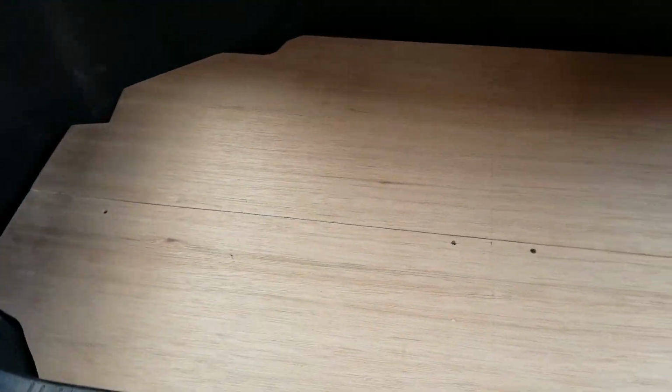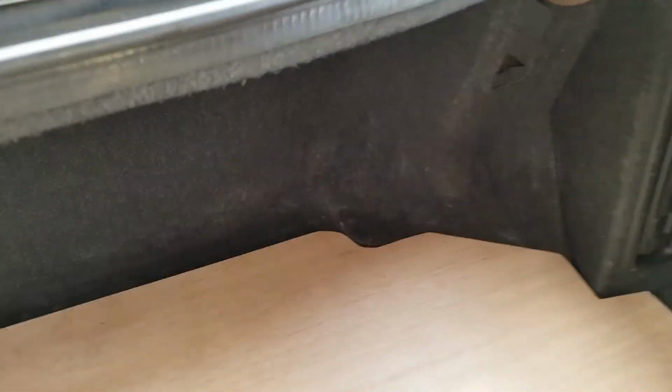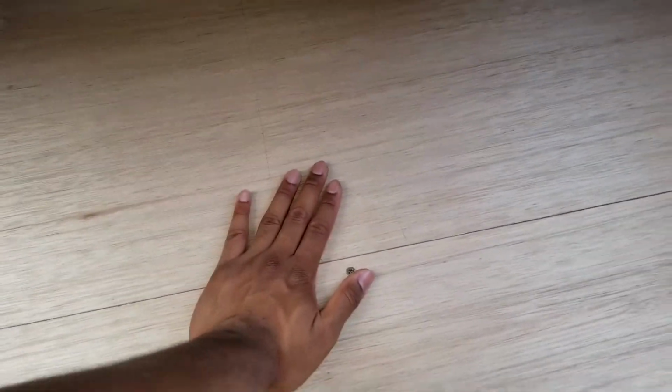Finished product. Not bad, not bad. The corner's pretty nice. It doesn't go all the way to the end because then it wouldn't be able to fit in the hole for the trunk. So we had to trim it a couple times. And one thing to know for the next time is to get this gap here. Other than that, it fits pretty good.